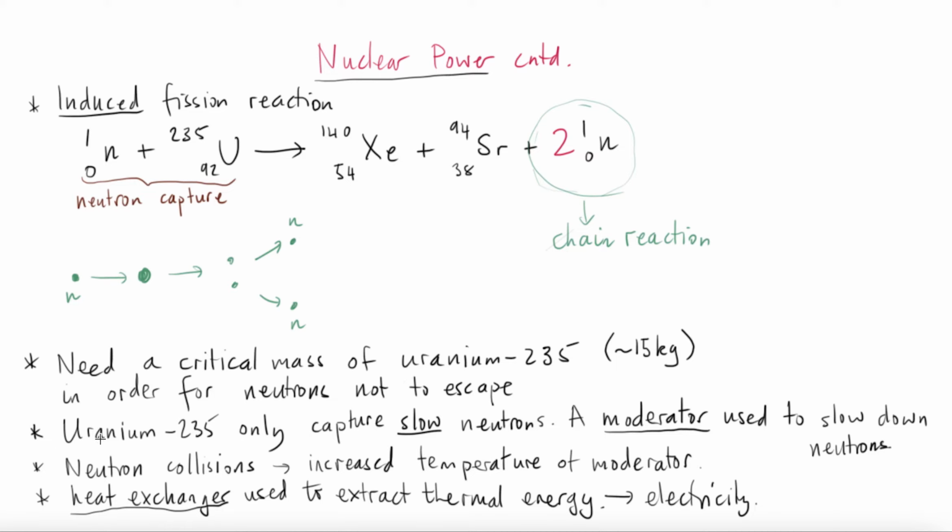Energy is made by the fact that fast neutrons are captured and their kinetic energy is turned into thermal energy, and it's the role of the moderator to slow down the neutrons and therefore convert that kinetic energy to thermal energy. So the collisions increase the temperature of the moderator, converting kinetic energy to thermal energy, which then gets turned into electricity via turbines, as in a fossil fuel power plant.